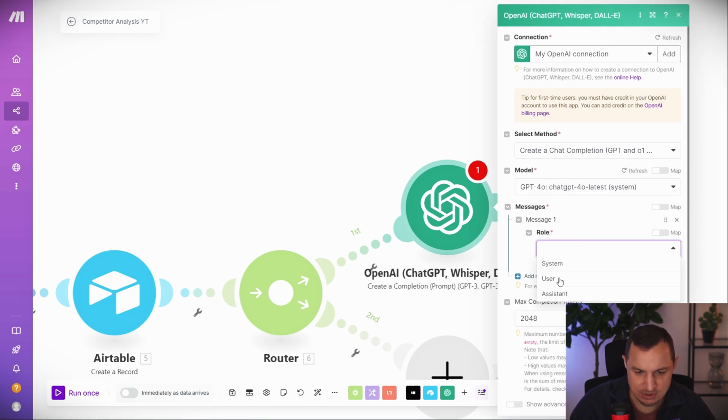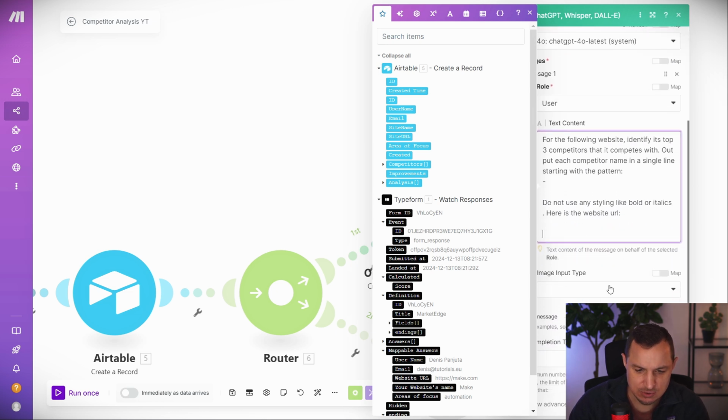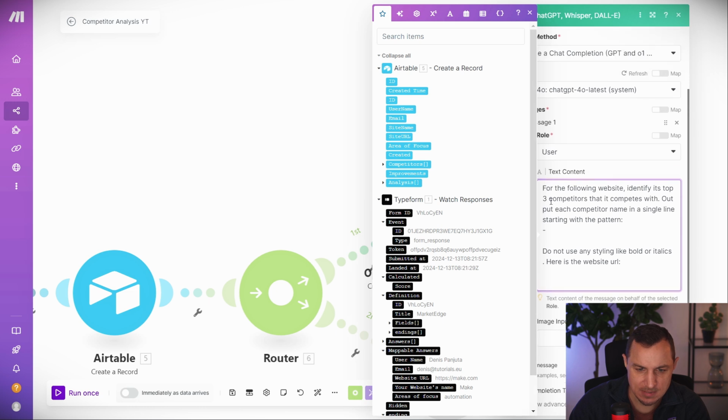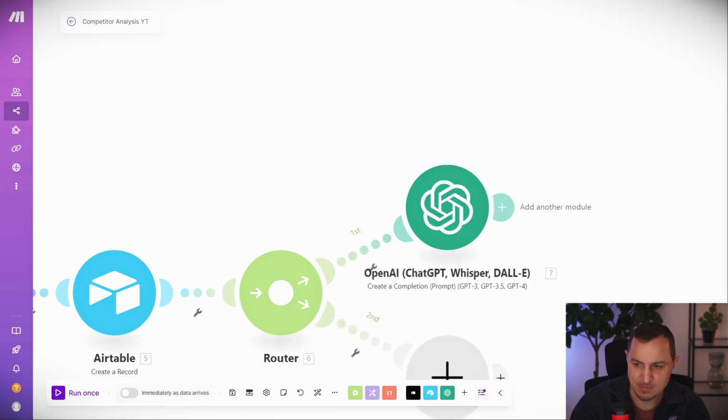So add a message here, user, text context. I'm just going to use the site URL. So I'm going to paste that in here, my text. So for the following website, identify its top 3 competitors, and then I say what the website URL is, and we get that from down here, so from the website URL. All right, then we can go to the next step.